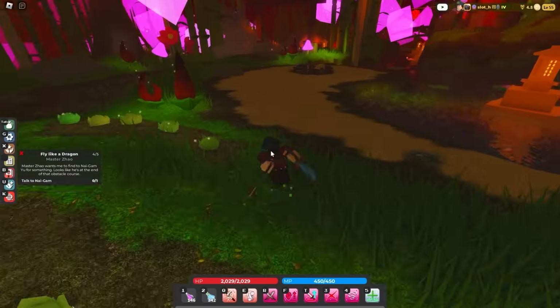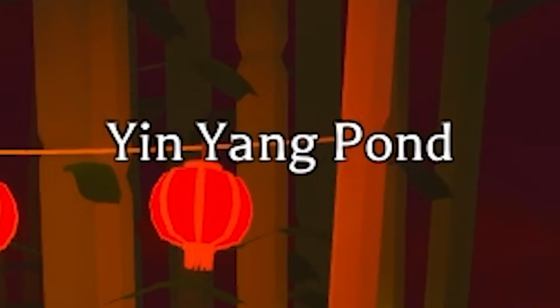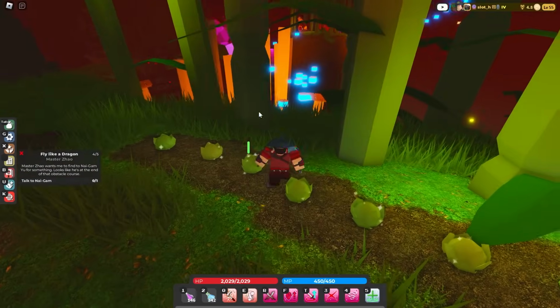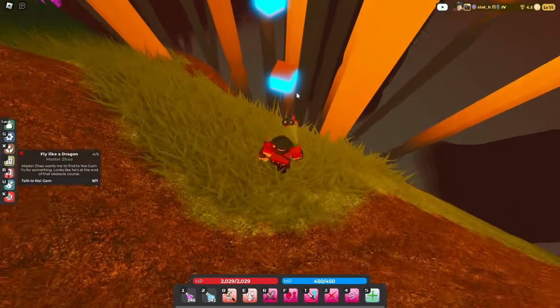Before starting the Obby, I actually recommend setting your checkpoint over here near this campfire. This will give you the pond checkpoint, so that way if you fall down during the Obby, you can actually just respawn there instead of having to go across the map or wherever else you were.